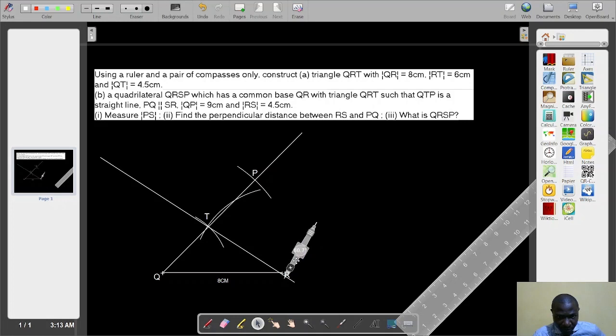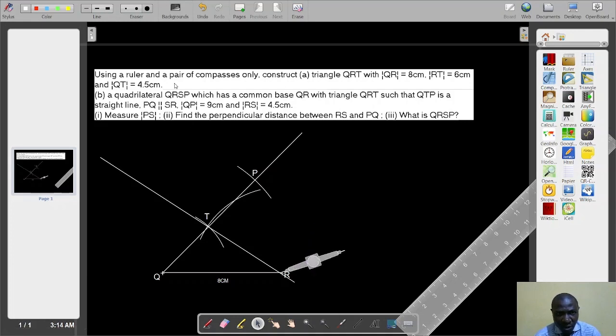So let's just drag. Okay, so we're already there. We drag a bit again until it aligns. This compass like this and try to draw an arc.